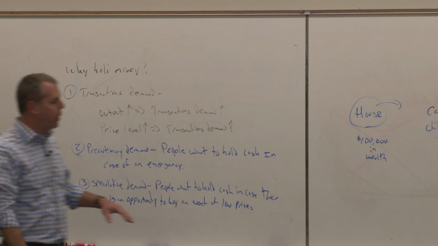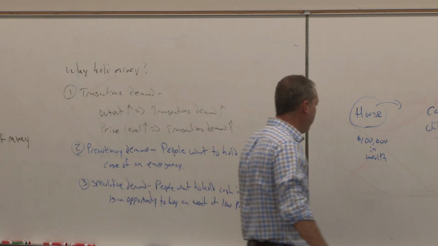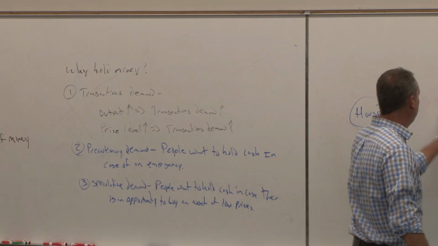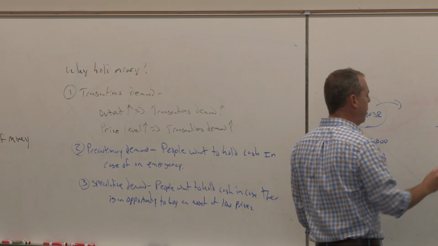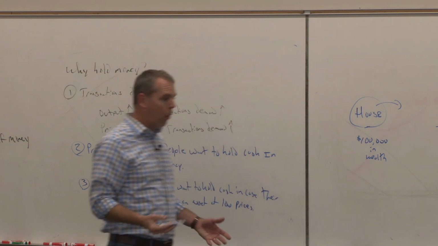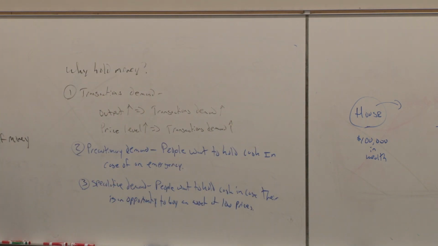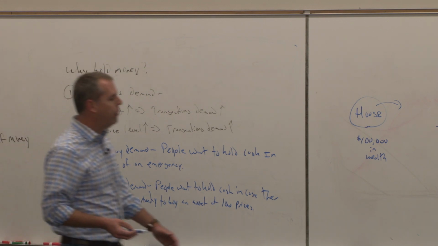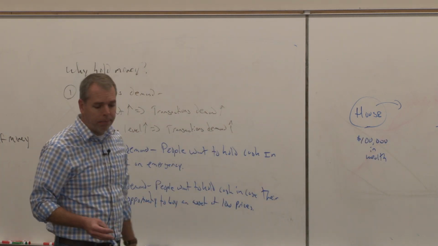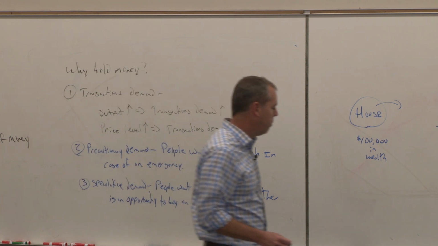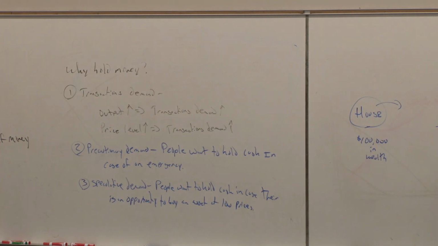Well, let's go back to this example. Let's assume all the wealth is tied up in the house, and you say to yourself, there's a great opportunity to buy some stock that you think is cheaply priced. Well, in order to get your wealth out of the house, in order to convert it into cash to be able to buy the stock, you're going to have to sell the house. That could take months or years. And by the time you've done that, that good value may have gone. So you want to be sure that you have some cash for these speculative demands.